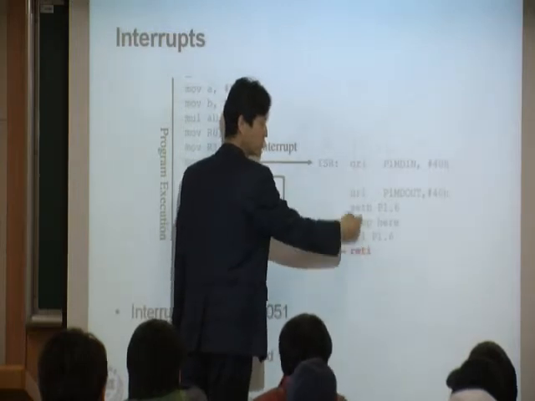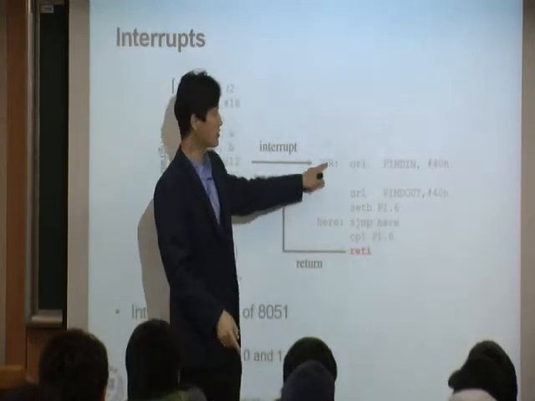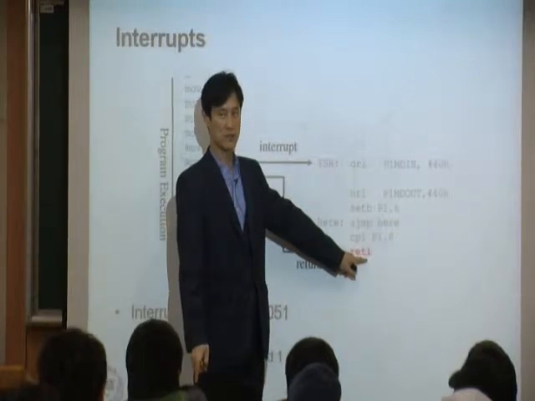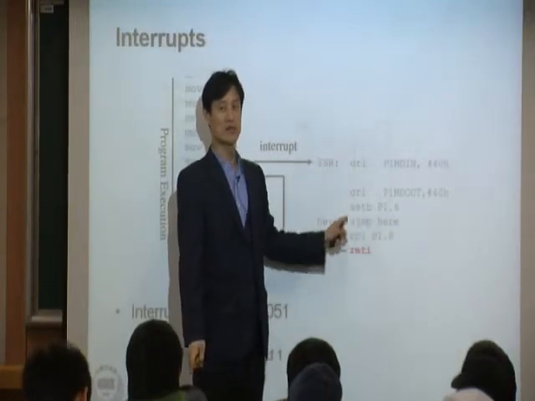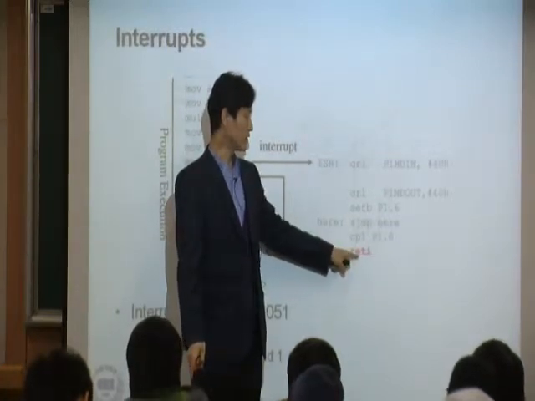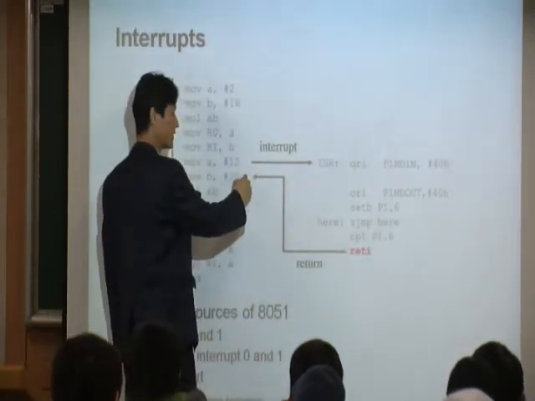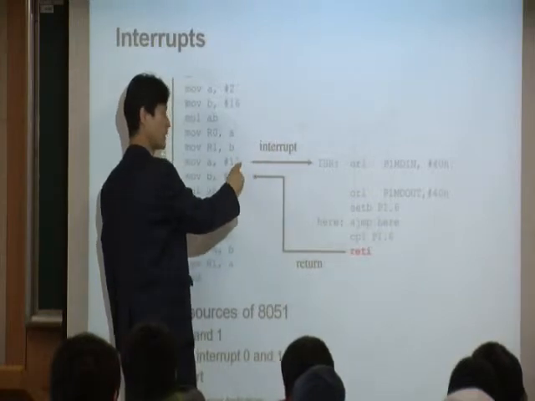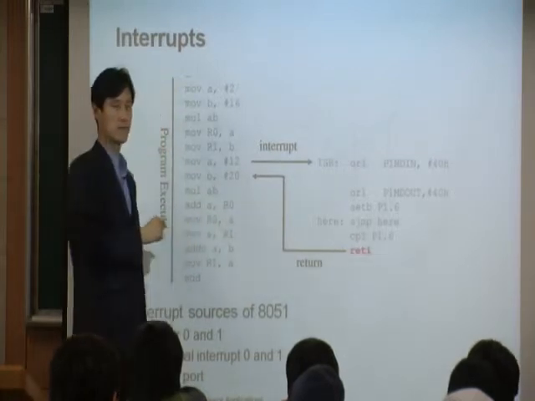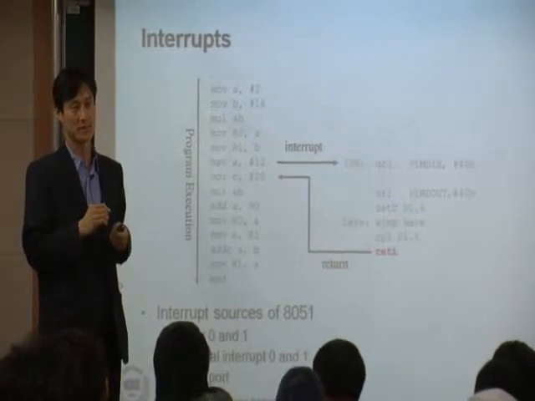And whenever you finish your interrupt service routine, then at the end of your subroutine, the interrupt service routine, you have an instruction called RETI. I means interrupt, okay? Because this is also a subroutine, the interrupt service routine. So at the end of the interrupt service routine, you have a RETI. Whenever you have a RETI, then you're going to come back right here, because you basically jumped when you were here, so therefore you jump back right here. So that's the difference. You don't know when you jump in an interrupt. That's the only difference.